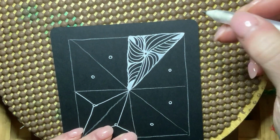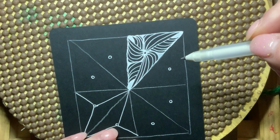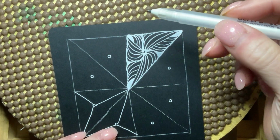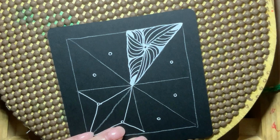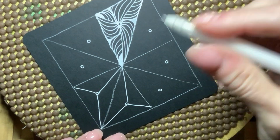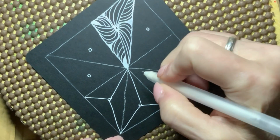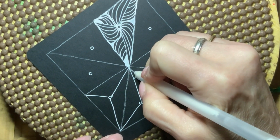Now I'm going to continue and draw this in on each one of these triangular shapes, okay? So I may go around the tile and do one step all the way around. I don't know. That may be confusing, and I may do better if I just do each one of these individual spots, but we're going to find out, okay? So as always, going to start with my P up top.